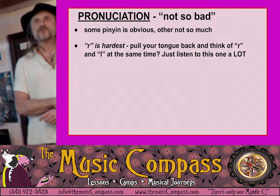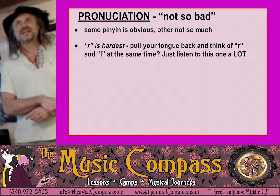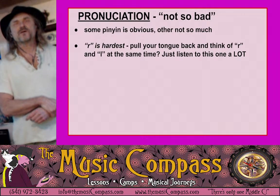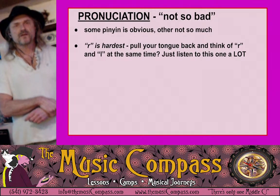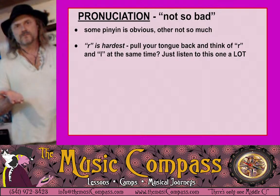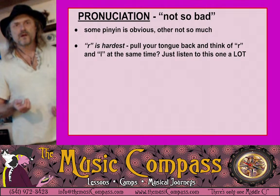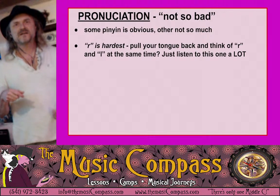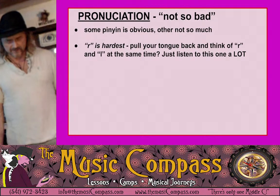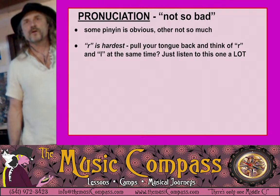Oh, yeah, R is the hardest. You got to put your tongue back, like maybe the top of the roof of your mouth, kind of halfway back, and kind of say R and L at the same time. It looks like the word for person looks like ren, R-E-N, but you'd have to say ren, ren. You just got to listen to it a lot and practice it. So I think that's the hardest one.